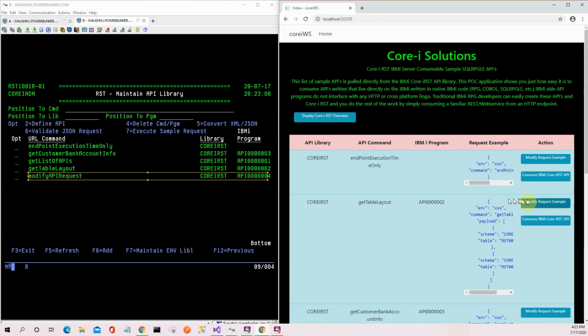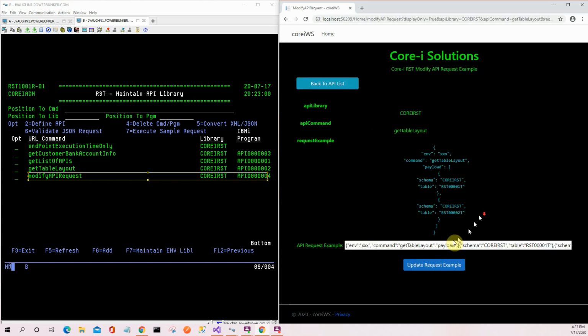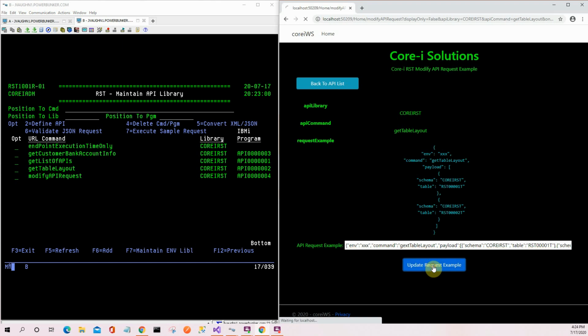So we come back out here, and we want to modify the request again, and we make sure that invalid character is not there. It did not update it because of that. So let's make sure it is valid. And if we just update the command name in here to something illegal that's not in the API list, that's a valid JSON structure. It's just got invalid parameter information in it. So that should accept. And you see how it updated here.